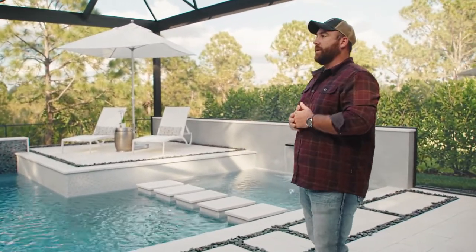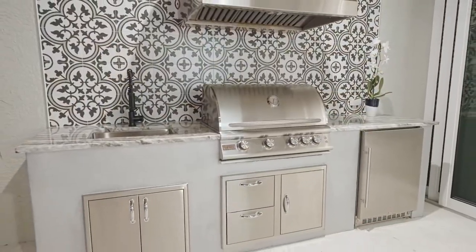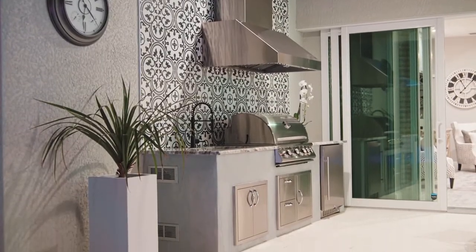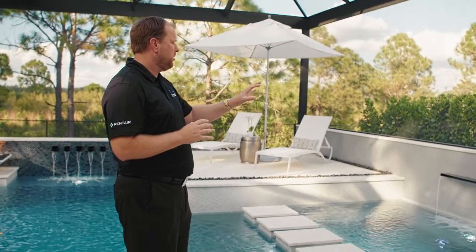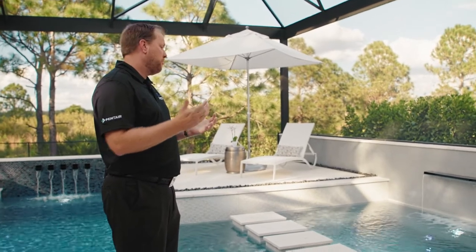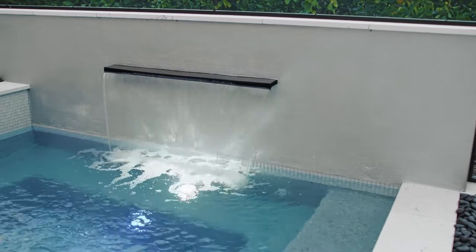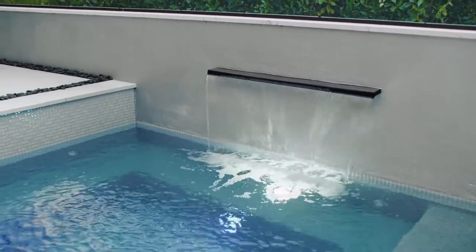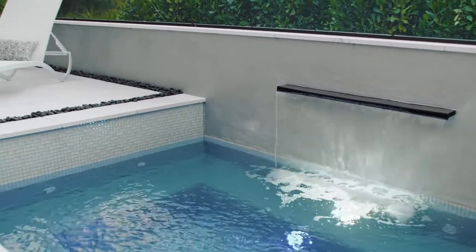The inspiration was the outdoor kitchen that we built. You have to facade the bottom of the kitchen cabinet, and I wanted the kitchen to look like it was all part of the same design, built at the same time. I knew I was going to do basically what they call a sand finish on the stucco and paint it. My mom actually had the idea — give her credit — she said, why don't you use a metallic paint? So it still has some sparkle, some luster, some depth to it. When the sun's right on it, it really has some depth to the wall, and it ties into the kitchen so it all looks cohesive.